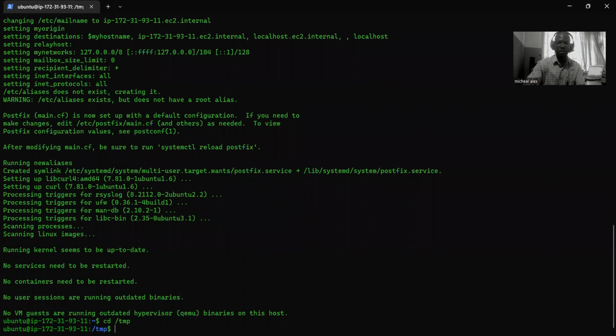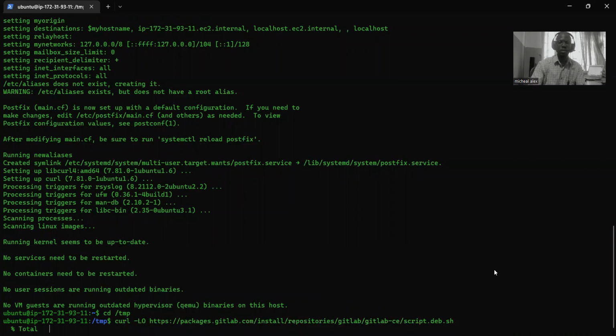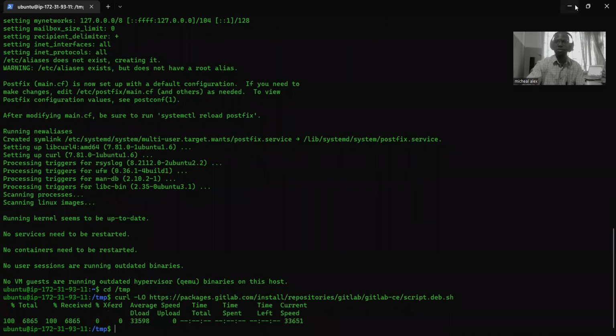Right now, as you can see, I am in my tmp directory. The next thing I have to do is run a command, this is the command called curl https and all that. Then I enter. So it has done what I want it to do.